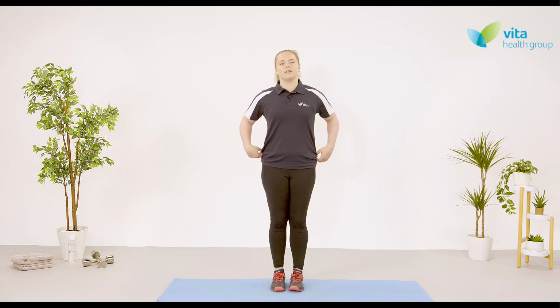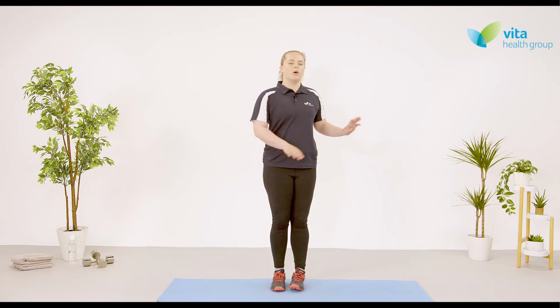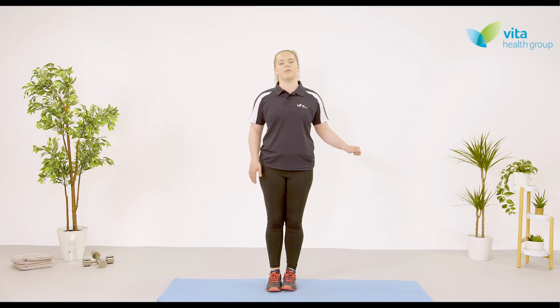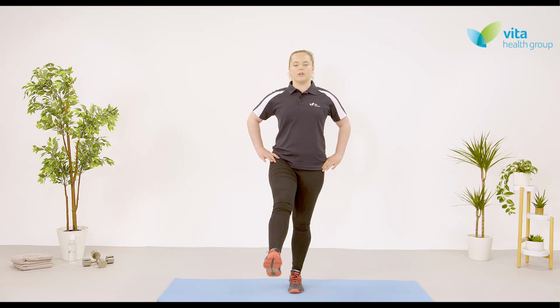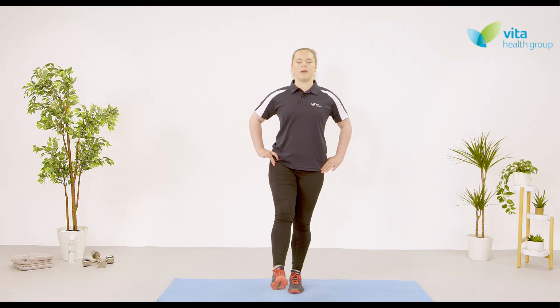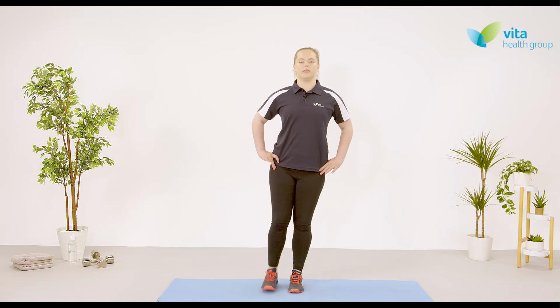Okay, for the next exercise, we're going to go into doing some leg swings. For this one, I'm going to do it just freestanding, but if you need to, you can hold onto a wall or the back of a chair, whichever works best for you. We're going to start off with our right leg. So again, holding onto something for stability if needs be. We're going to go for 30 seconds. We're just going to lift the leg out in front of us and then slowly lift behind. Okay, off we go. So just swinging that leg at your own pace. Like I said, if you need to hold on to something, then that's absolutely fine. Good.